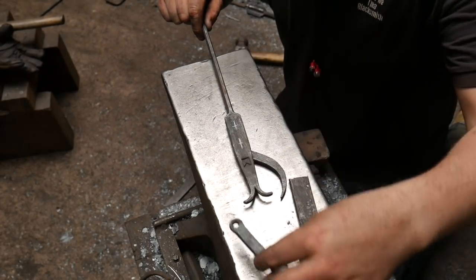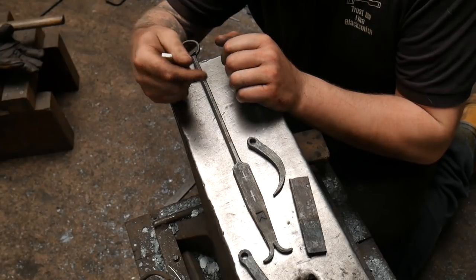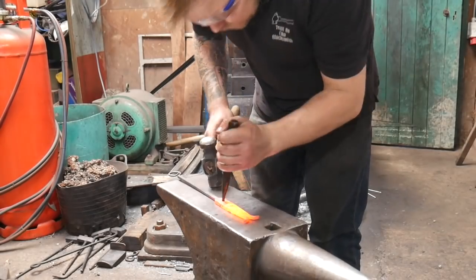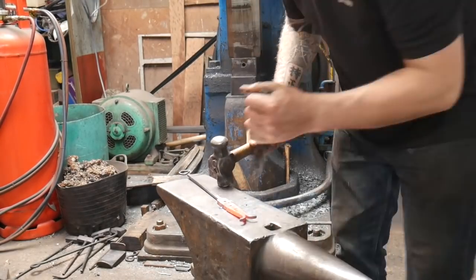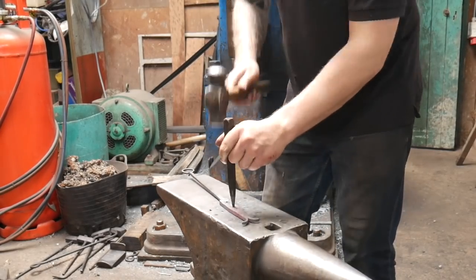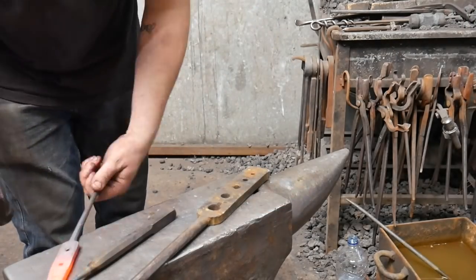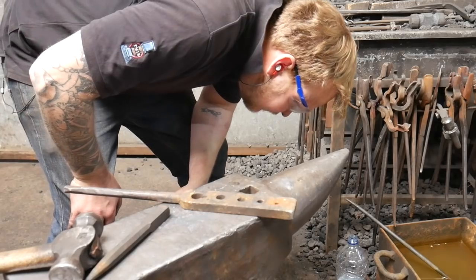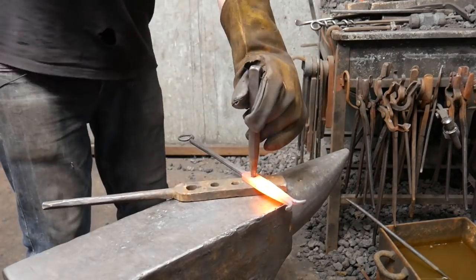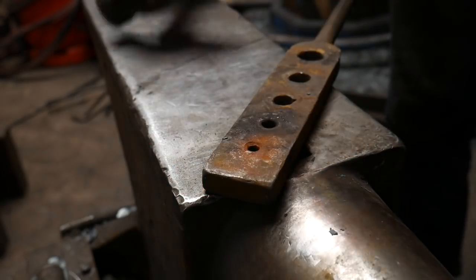Once we've put it all together and put it in the fire, we'll make sure everything's adjusted up nicely and looks really tidy. For the holes in the body of the calipers — similar to how we did the arms — because of the size difference in the material, I was able to punch both holes at the same time. This is a good example of using temperature differences to shear the slugs out. I then take the same punch and slightly drift out those holes on both sides so the drift passes through more easily and there's no risk of drawing through the material. You should also bolster your material.